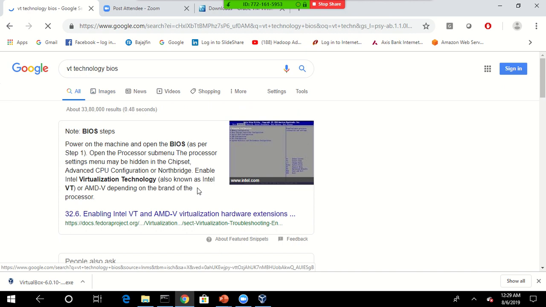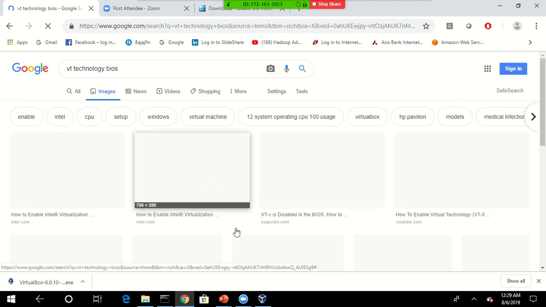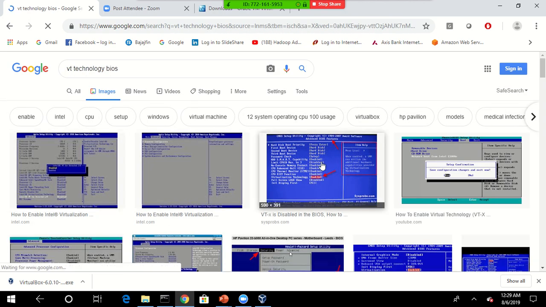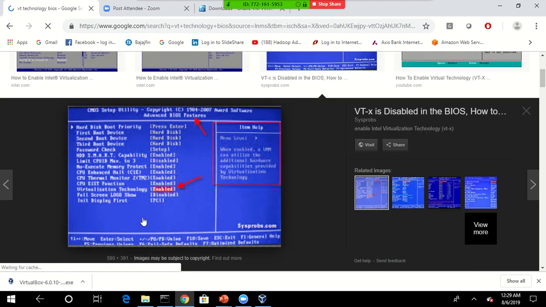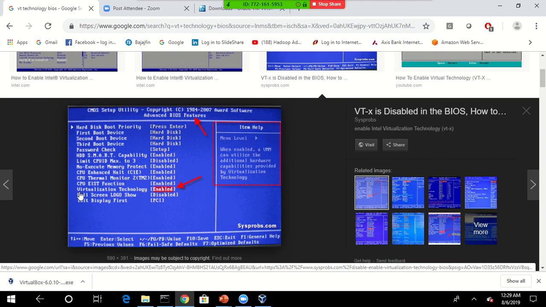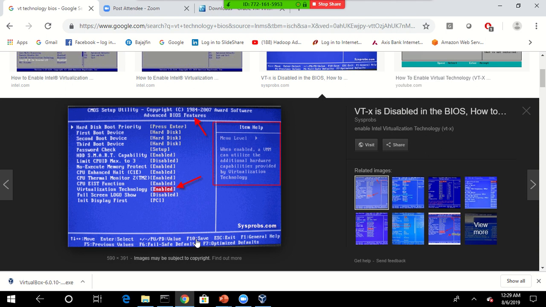Okay, so go to the BIOS and you will see exactly this type of window. You can navigate your BIOS and here you have to enable virtualization technology. It should be in the disabled state now. If you are having some issue, then only go to the BIOS and enable this. After enabling it, you have to save. It is written like that. Save means F10. After changing this value you have to press F10, which is save and exit. Once saved, you have to reboot the system and again install the virtualization software. It will be installed, that is for sure.